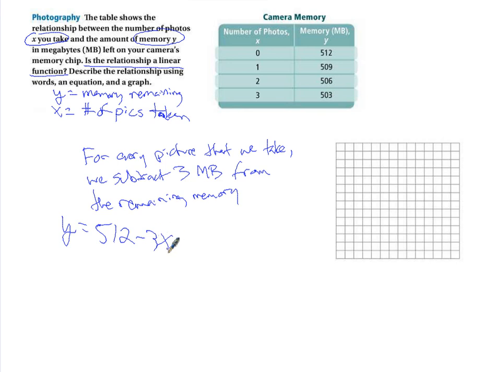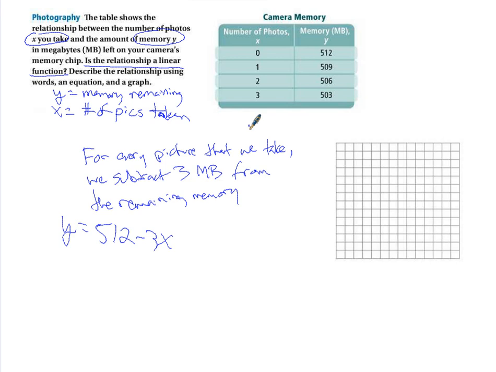Okay? So now if I took one picture, 3 times 1 is 3. 512 minus 3 is 509. If I take 3 pictures, negative 3 times 3 is negative 9. 512 minus 9 is 503. So we are now getting what we're supposed to be getting. Always check. It doesn't take much time. Check it to make sure that it's right. If it's wrong, try to figure it out. I'm telling you, you will grow as an algebra student much faster if you really try at these problems. They will become not that difficult.